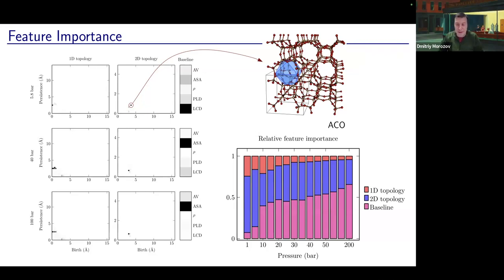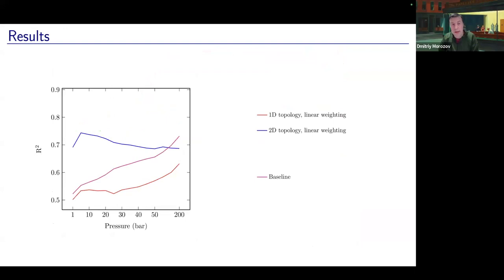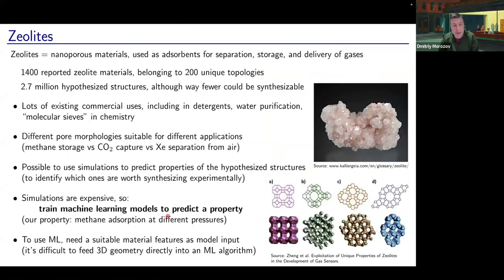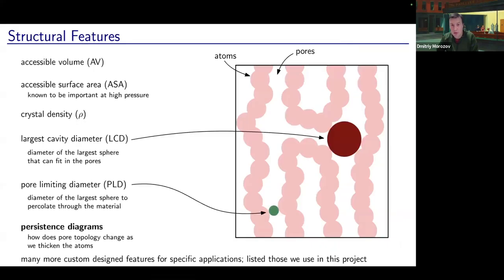Sorry, somewhere it was written that it is hard to use this persistence homology for 3D geometry. What did you mean? What's the problem? Because all the examples I've seen are in 2D, right? Sorry, I think what I wrote is that it's in general difficult to feed 3-dimensional geometry directly into a machine learning algorithm. If I give you positions of atoms, it's a very active research area of how to incorporate that into a machine learning algorithm. For persistence, there's no problem. Right? I see. Thank you. Not a great question.